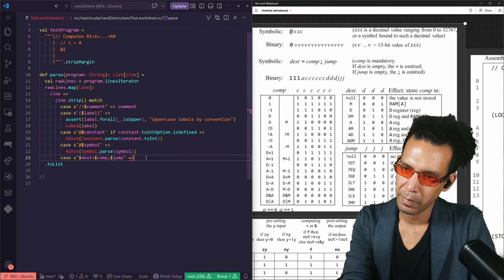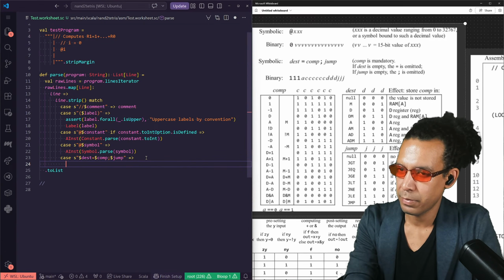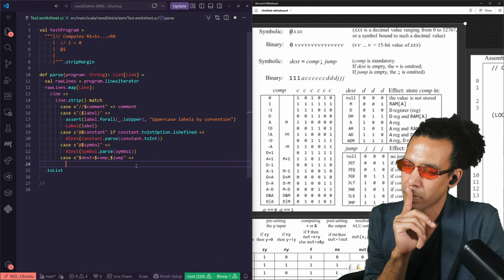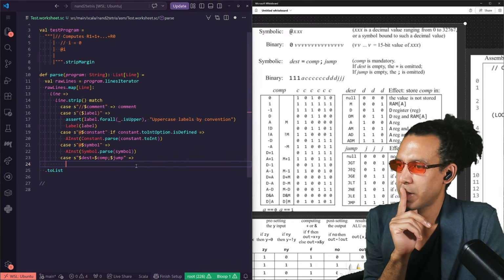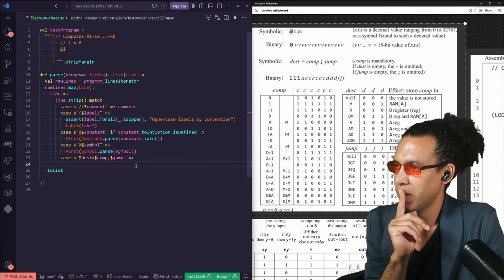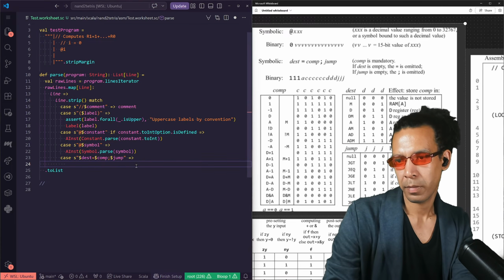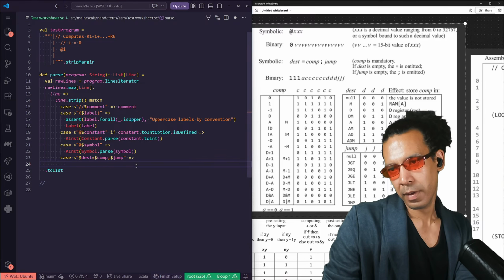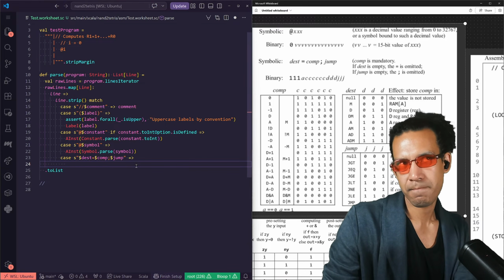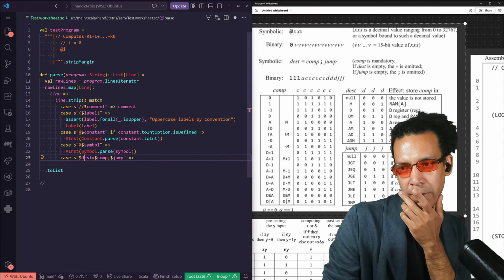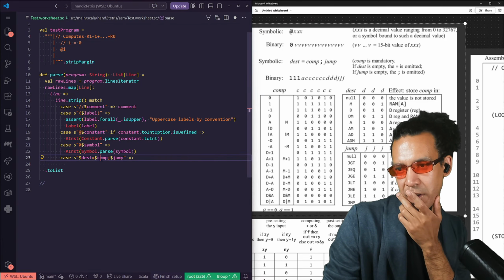Yeah. But let's parse this big version first. So destination can be multiple. Yeah, we'll write a recursive parser for each of those.